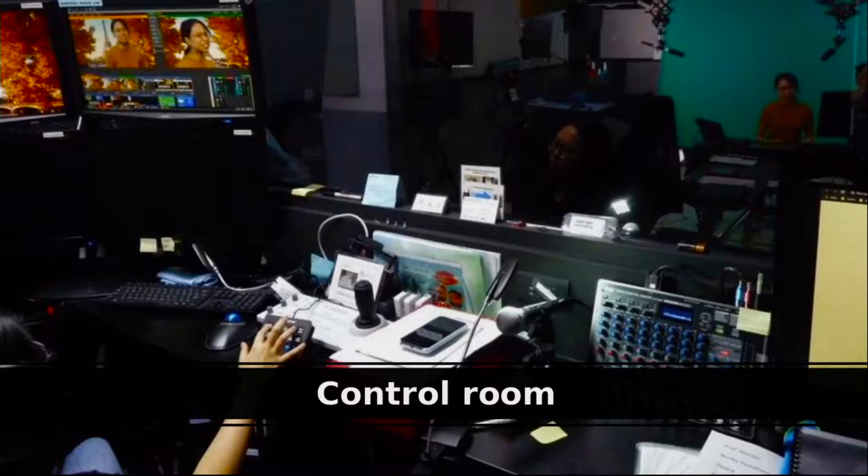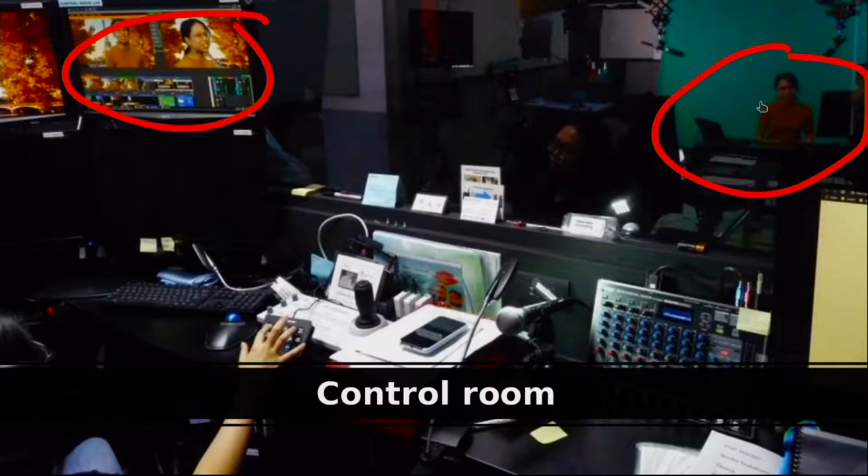Here are a few more pictures of some of the studio equipment. This is the control room again. We have a clearer picture here of a recording happening — there's our talent inside, in front of the green screen, with a nice result. And here's our person doing some cutting back and forth between cameras.